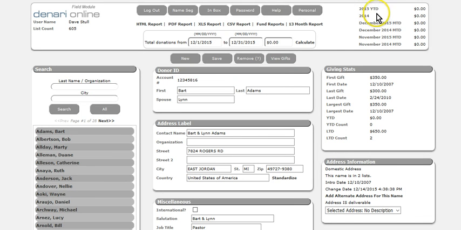To the right, we have some general fundraising information. As you can see, the first two rows are a comparison of this year to last year. The next two compare this month this year with the same month last year, and the last two compare the previous month from last year compared to this year.